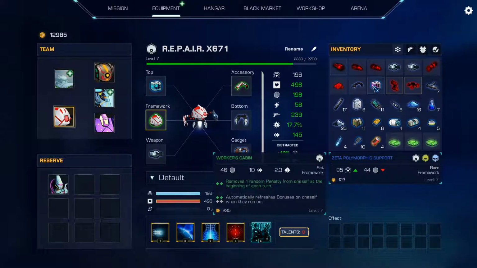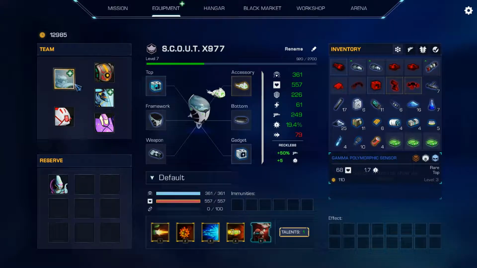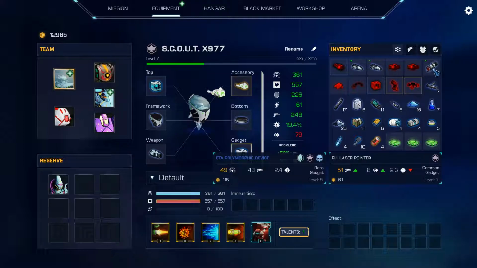Robothorium is currently in early access right now and is being developed by Goblin's Studio, the people behind Dungeon Rushers, and also the people that are going to be soon putting out Legend of Keepers, which is something I want to take a look at as well.